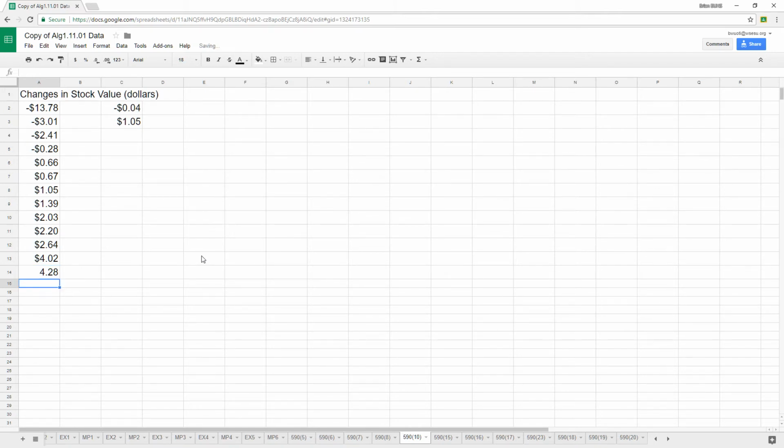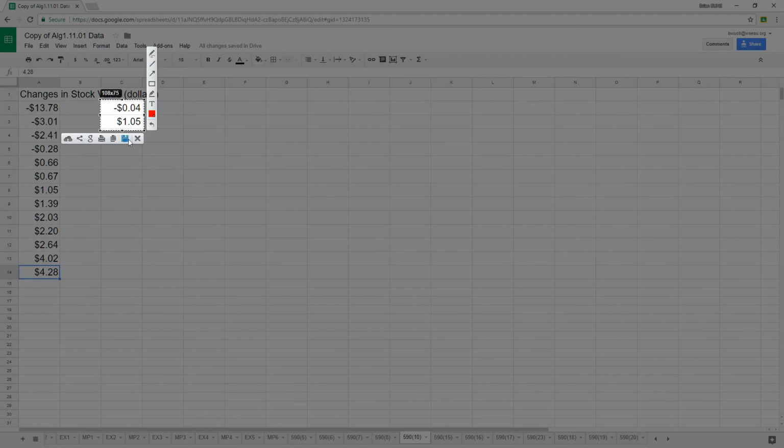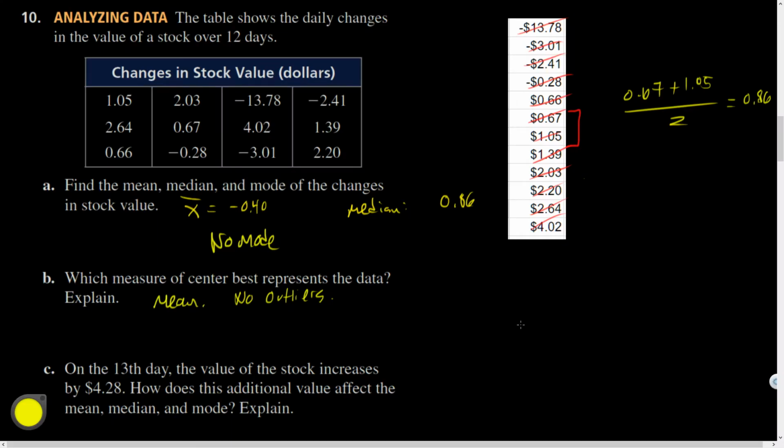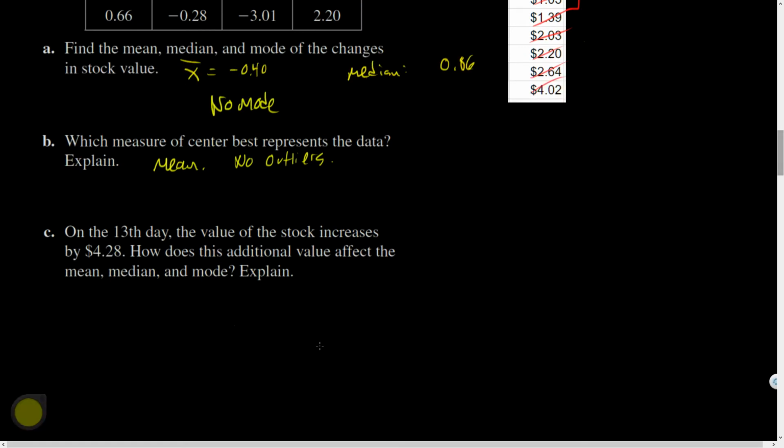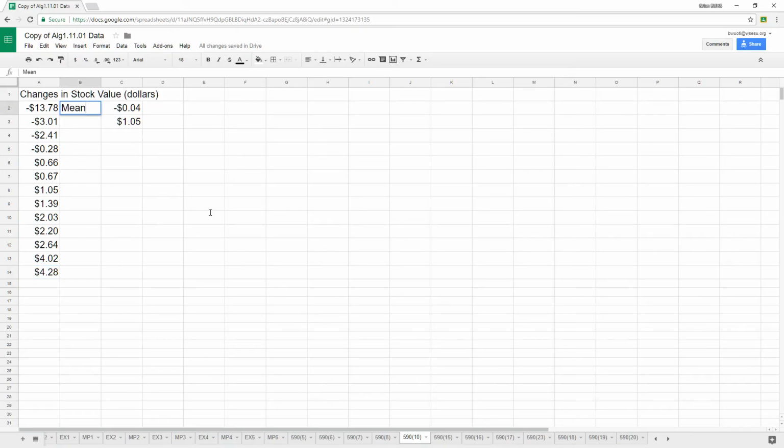median for me automatically. Okay, so notice that in this case, if I want that to have a dollar sign, I can click on give me a dollar. So here we go. So I ended up with a new mean and median, right? So here's my X bar, here's my median. You can always make a cell that's a label if you want. I could have written mean and median over here if I wanted.